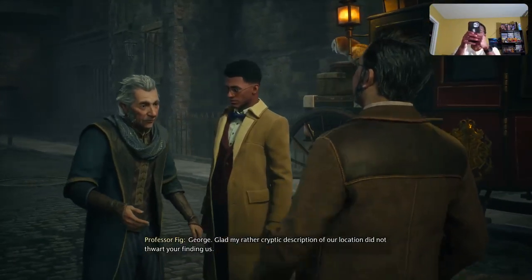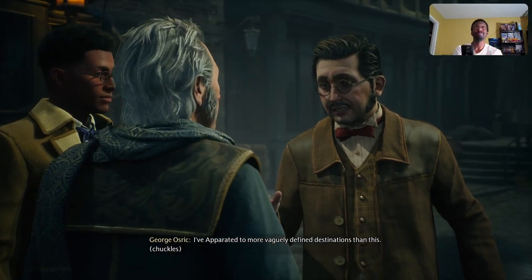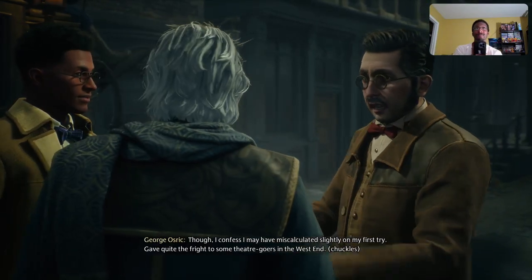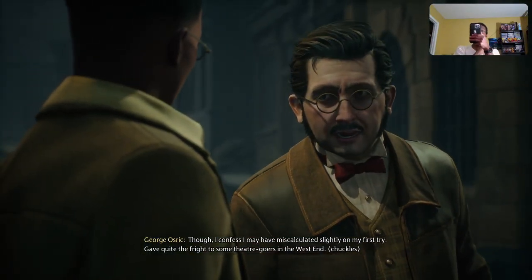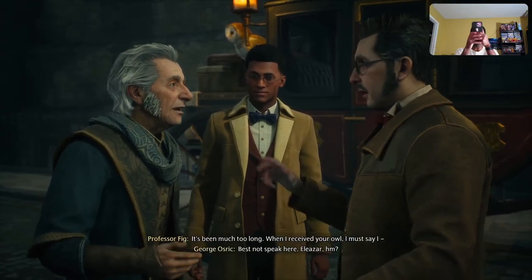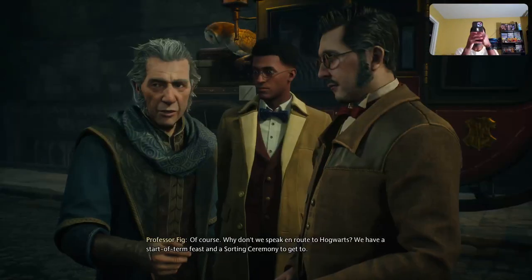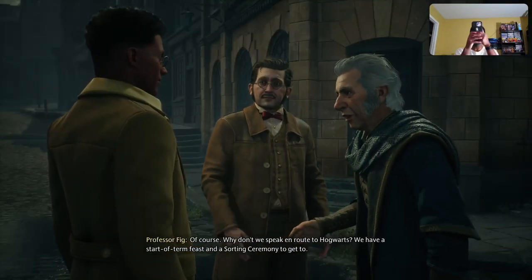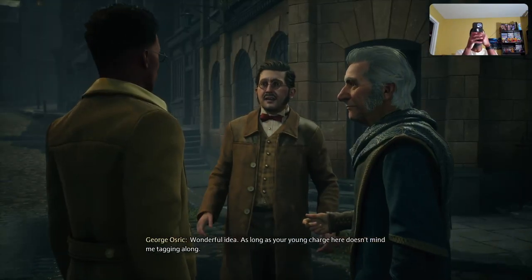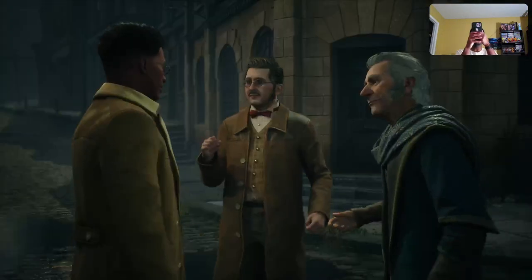Eleazar, glad my rather cryptic description of our location did not thwart your findings. I've operated to more vaguely defined destinations than this. Though I confess I may have miscalculated slightly on my first try. It's been much too long. When I received your message, I must say, I best not speak here, Eleazar. Of course. Why don't we speak on route to Hogwarts? We have a start-of-term feast and a sorting ceremony to get to. Wonderful idea! As long as your young charge here doesn't mind me tagging along. Not at all, sir. After you.